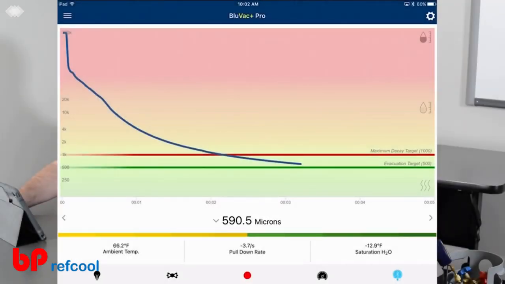We're down to about 591 microns here. I'm just going to scroll through a couple other things on the iPad. If I tap on the side here, you can see our total elapsed time. We're at three minutes and 19 seconds. You can see our time below target test, which right now is at one minute. When that crosses the threshold of 500, it's going to start to count down because we want to hold this below 500 microns for one minute in this test.